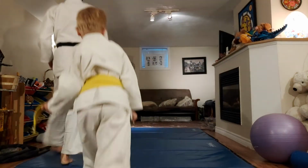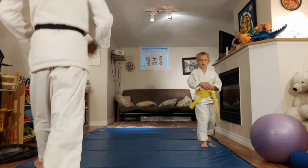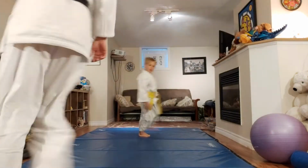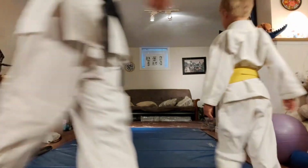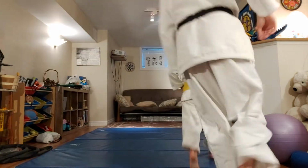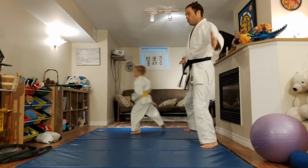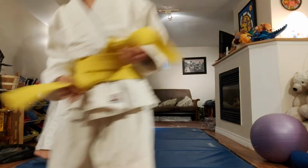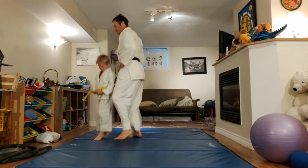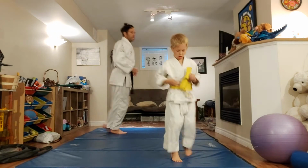Let's start by walking in a circle. Here we go. Good, just walking in a circle. Get your joints moving, nice and warmed up. Okay, a little faster. Okay, other way. Good, stop. Okay, running, let's go. Here we go, face inside. Yoko, ichi, ni, san, shi, outside, ichi, ni, san, shi, backwards, backwards. Good work. Good work at home.